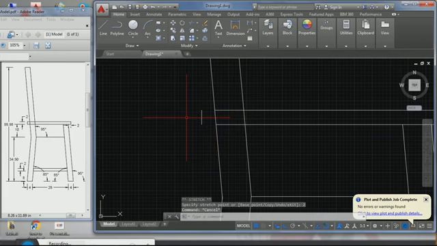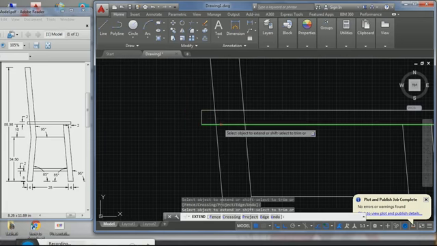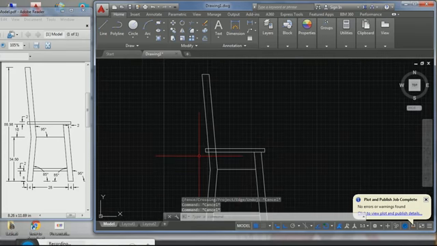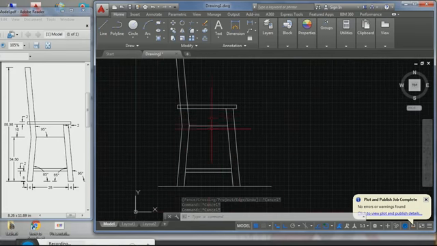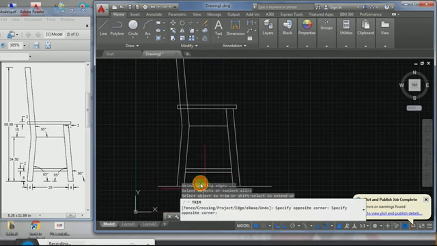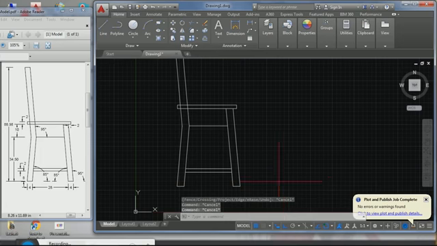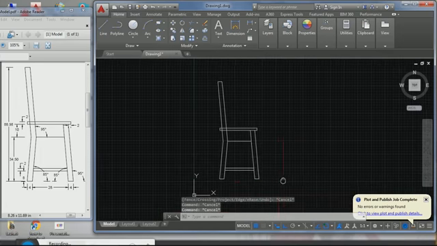Then extend, EX, enter, and extend the horizontal and vertical lines. Then trim the excess lines. So finally the chair is completed.